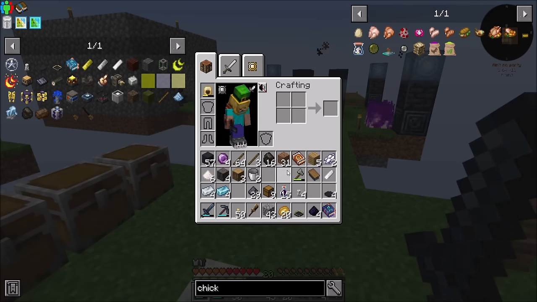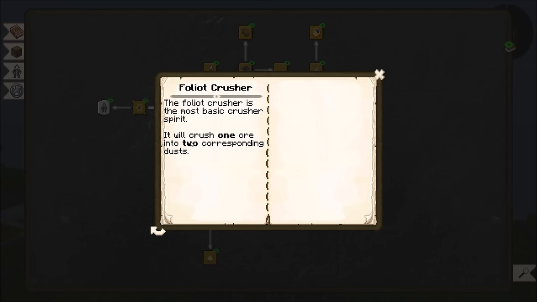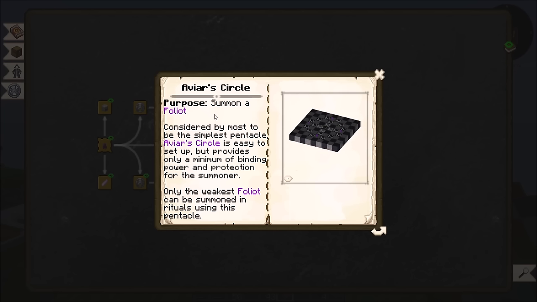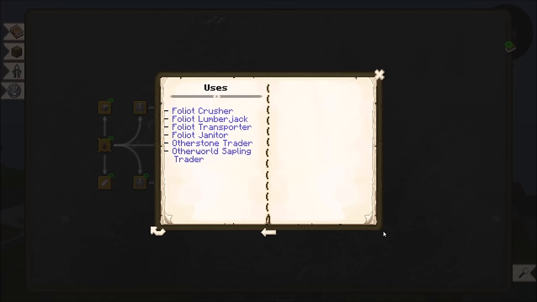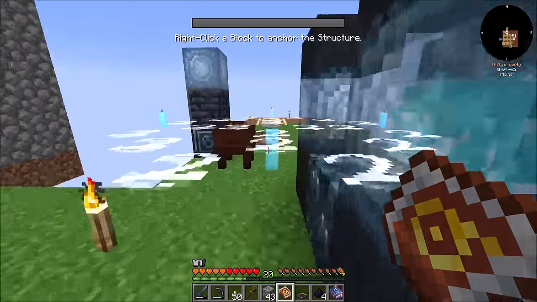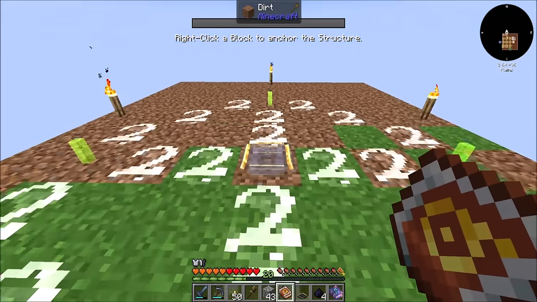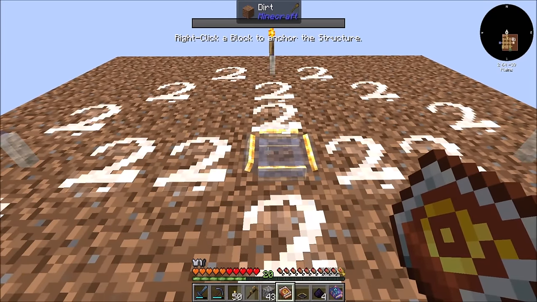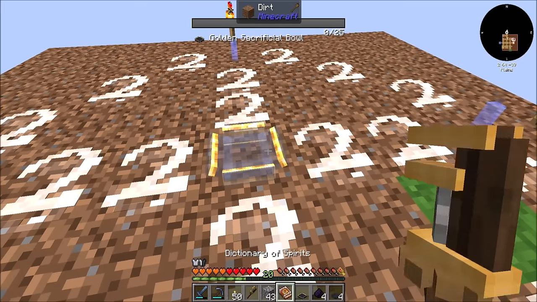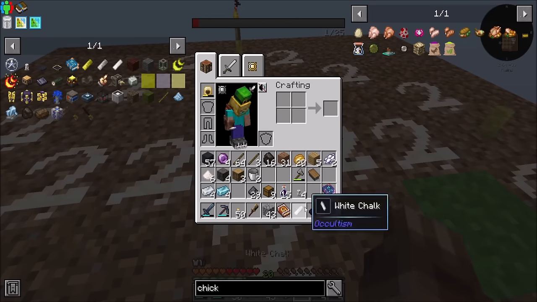Alright, so AVR's circle is what I'm after. So AVR's circle would be in here. This guy, right? Considered by most the simplest and easiest to set up, only the weakest Foliot can be summoned. And that's where Foliot Crusher comes in. Perfect. All right, so I should be able to visualize this. And we're going to stick it on this island over here, obviously. And that looks good. And then we put our sacrificial bowls with this in the center.